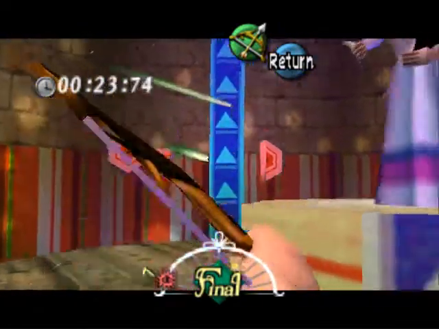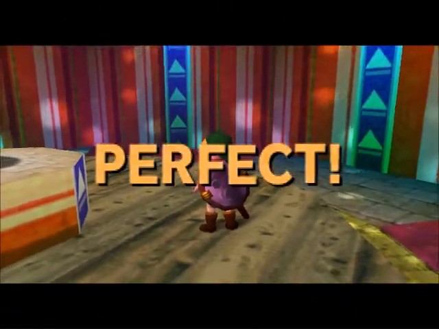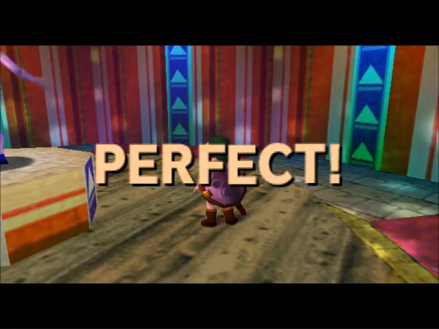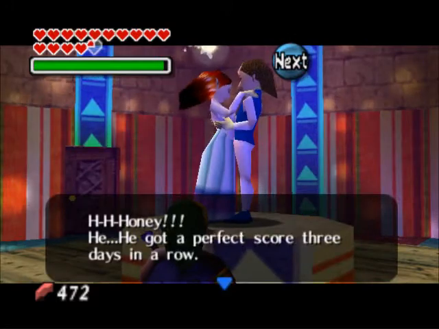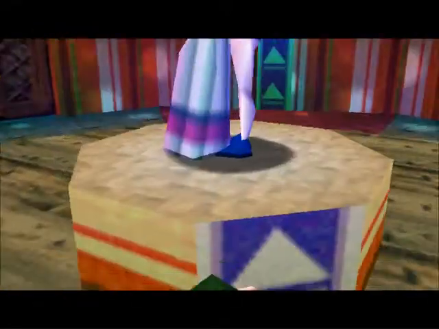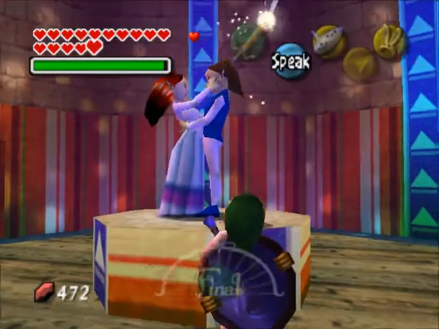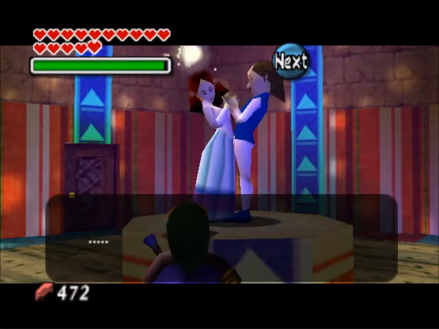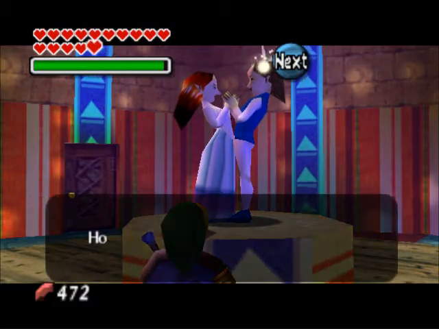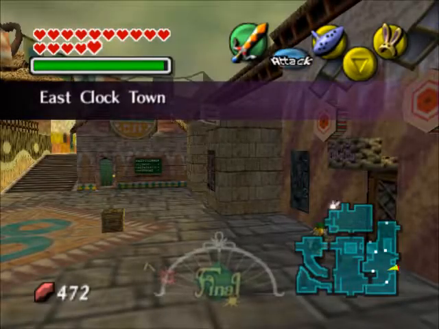Somebody pointed out in the comments a little while ago that there is actually one human NPC in this game that you can kill, and that's Sakon. Whenever you're saving the old lady from him, if you attack him with an arrow instead of with your sword, the bag that he steals from the old lady will explode and kill him. So, if you really don't like Sakon, you can actually murder him in this game, so go and do that. Anyway, we got our piece of heart, and we're not going to play again, because that would be totally pointless. And now it's time to go get our other piece of heart from the Deku Playground.